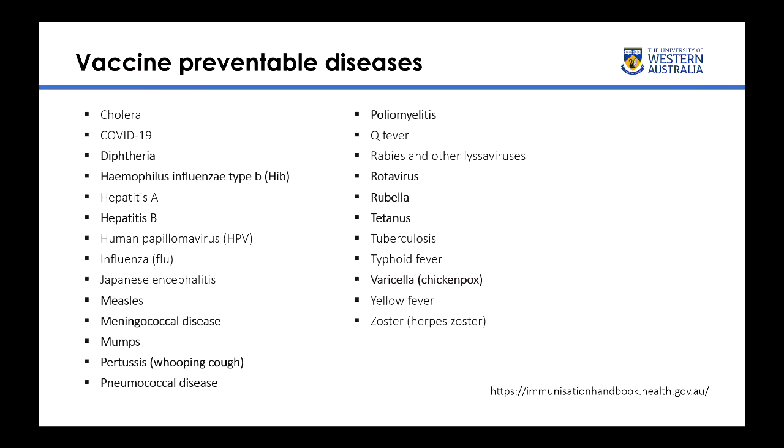Now, as I've mentioned, if you go to the immunization handbook, there are a few diseases listed there. This is the vaccine preventable diseases list that I took straight from there, because it's quite good and very comprehensive. If you want to use that as a resource, you just follow that address there, and you can click on different diseases and look at the vaccines and a bit of a summary of the disease itself. I highlighted here the vaccines that are part of the children's calendar, because these are sort of compulsory in a sense.